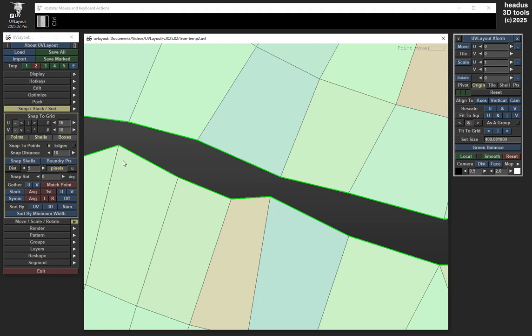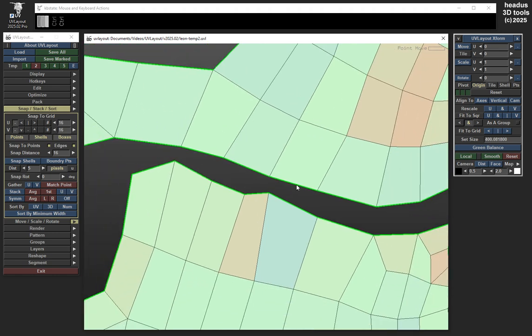Before, it only snapped to vertices. What's new is you can now tick edges here. So it will snap along an edge or to a point. Here you can see if I'm moving that vertex along the edge, it's snapping to the edge, but then if it approaches the vertex, it'll snap to that vertex. If I turn off snap to points, it's only going to snap to the edges. It doesn't also snap to the vertex as soon as it gets close to it. So that's new.